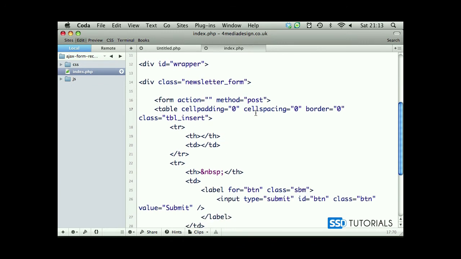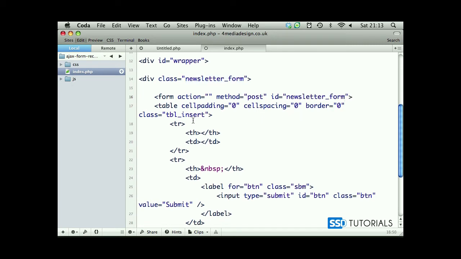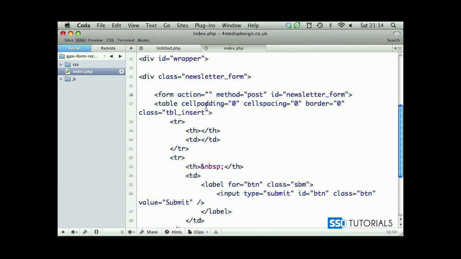Okay, so we've got our form. Let's give it an ID of the same as the previous class, which is newsletter form. Table with the cell padding, cell spacing, border set to null, and class tbl_insert.